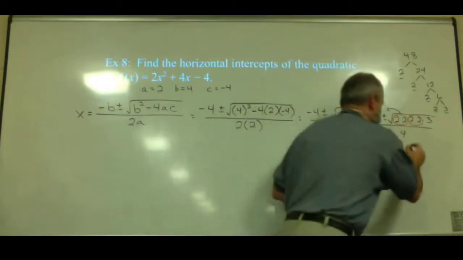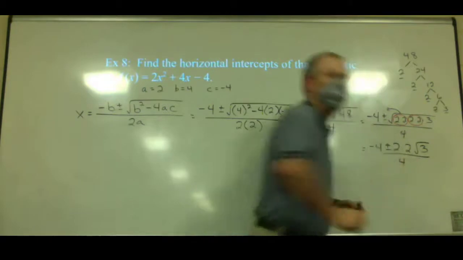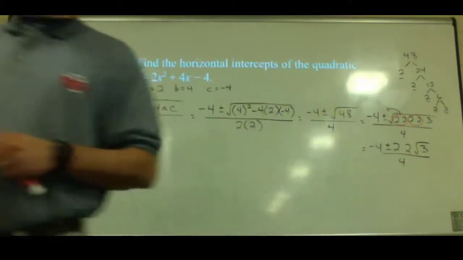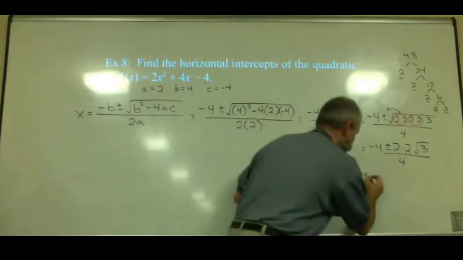This pair will give us another 2 outside. And then we've got the 3 on the inside still. Okay? So for each pair, only one makes it out. The other one vanishes. Disappears. So let's keep simplifying a little bit more.